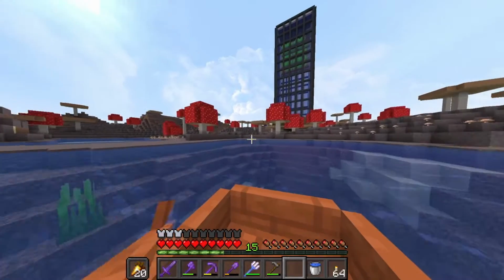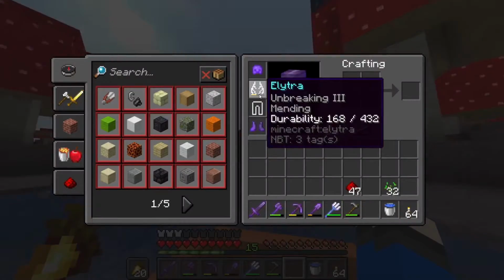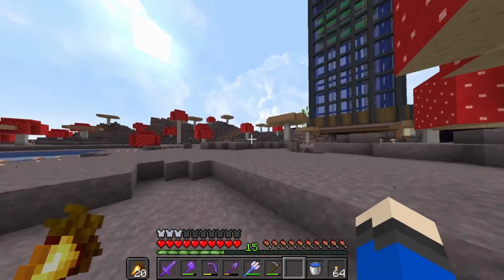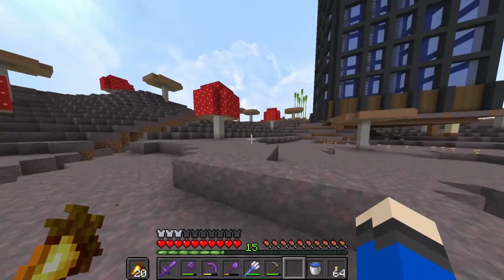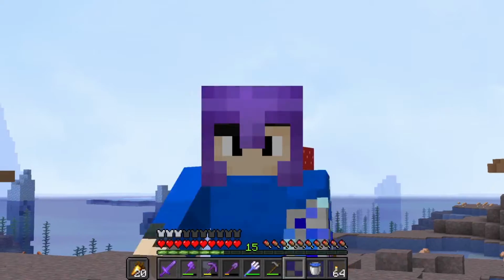And yeah, as you can tell, I don't have any rockets, nor is my elytra about to break, so we are definitely in a very bad situation right now, but our goal is to try to fix it.